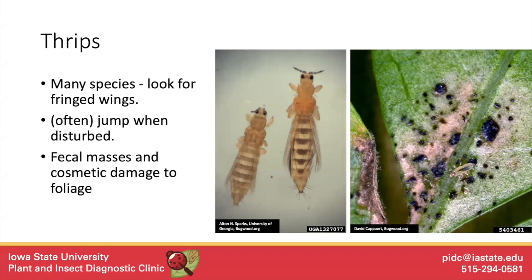So if you see a lot of your plants that have thrips on them and you're seeing a lot of these little black spots or some discoloration, that can be a sign that you have thrips feeding on your plants. If you see a lot of this sort of thing in the right-hand photo, then that's probably a situation where you have a lot of plant-feeding thrips on your plants. Again, it doesn't necessarily mean that you need to immediately take action, but it does mean that we can take a closer look to see if we need to take any chemical action or some other management strategy.